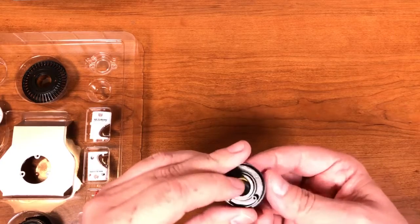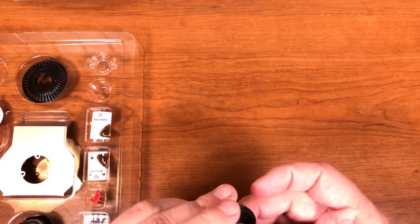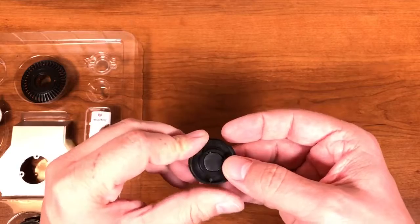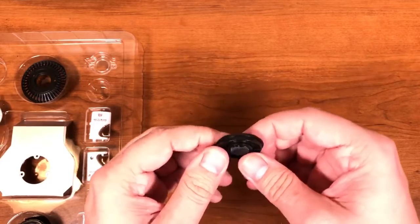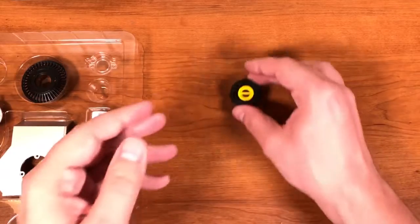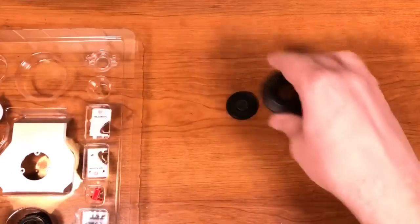I feel like there should have been 2 notches in there, because the instructions show almost 2 notches. It's a little bit different. So we'll just leave it like that. Hopefully that'll all stay together like that. Okay, so flip this upside down. We want to take this piece right here.